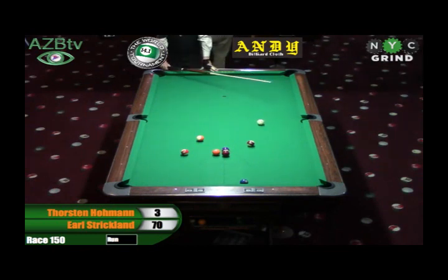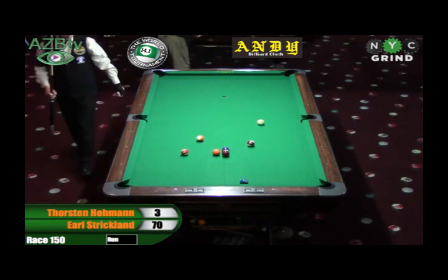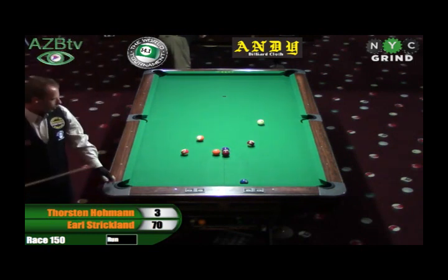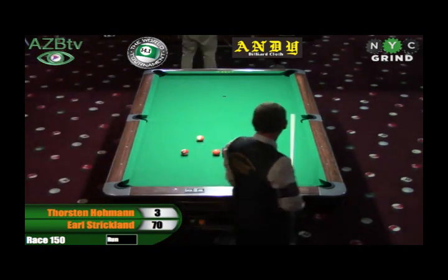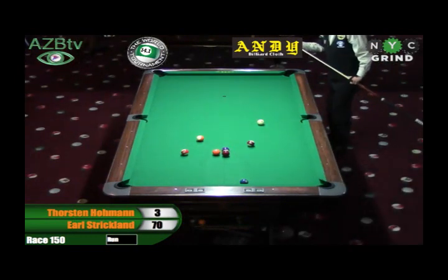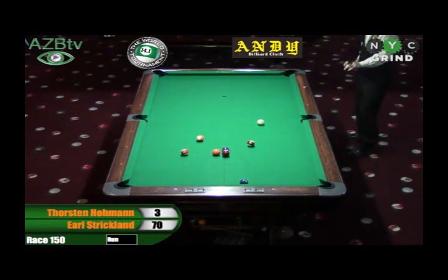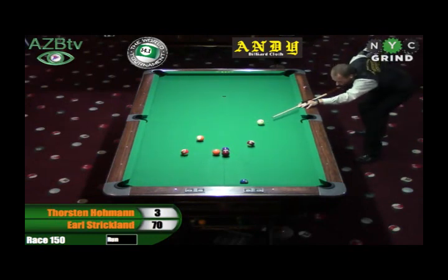And what I find is that you're being careful when you first start, taking a slow walk up to the table. And that jumping up, just assessing, being ready to shoot is an art. Some players can sit in a chair and be more ready to shoot than other guys that have been sitting in the chair.